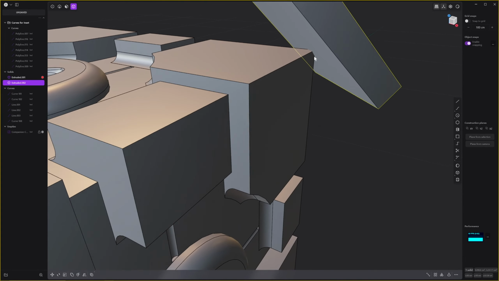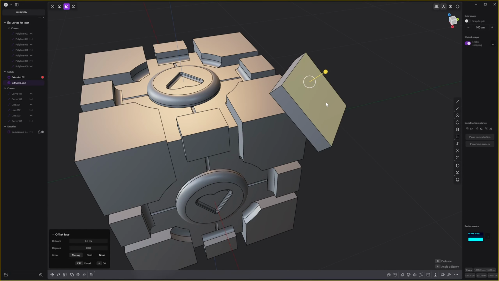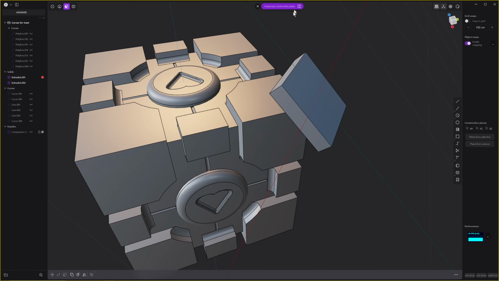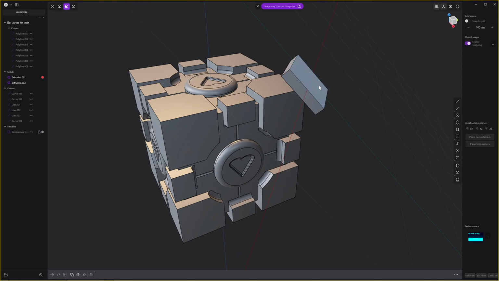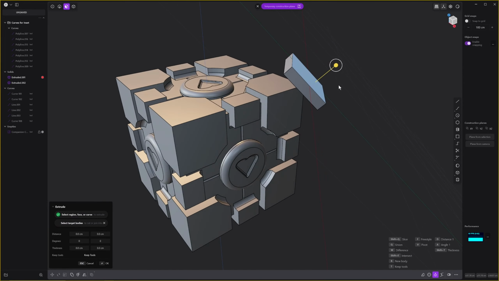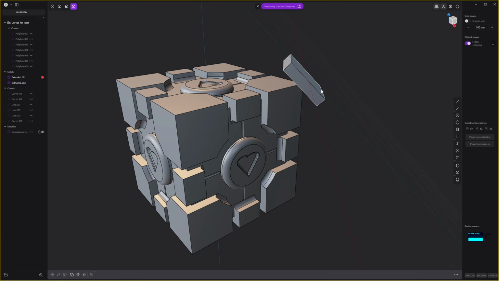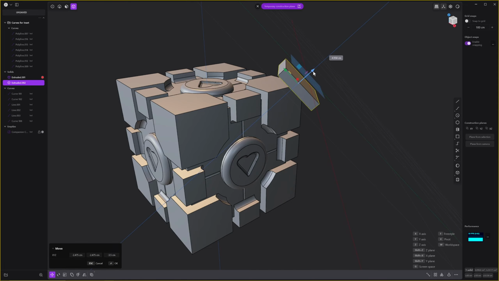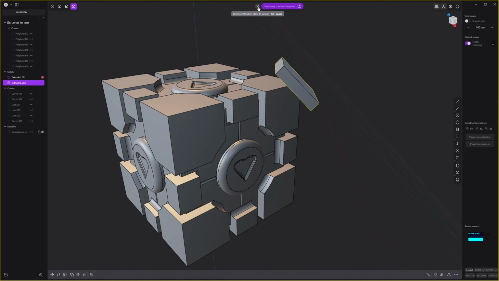Now what you can see here is that's only slightly coming into this. So go into face mode and hold down shift and press space, and you'll create a temporary construction plane. And what you can see here is if we select the whole object, we can actually G and drag it down on this new axis that has been created. Then you can just X up here to get rid of your temporary construction plane, or if you want to keep it, you can double click it, but we don't need to keep it in this instance.